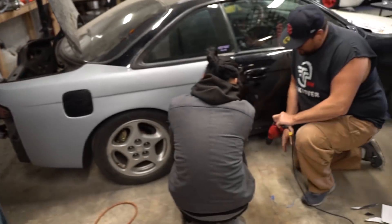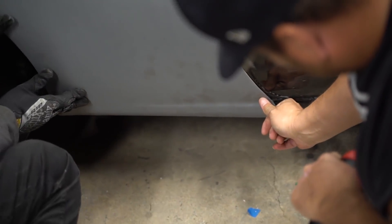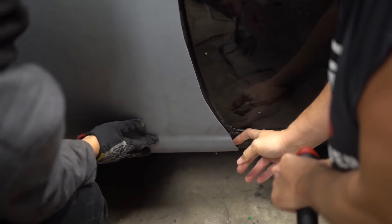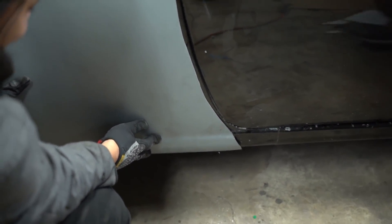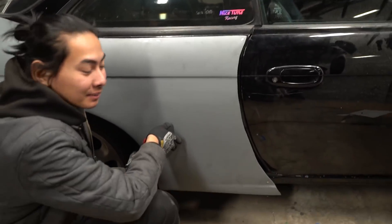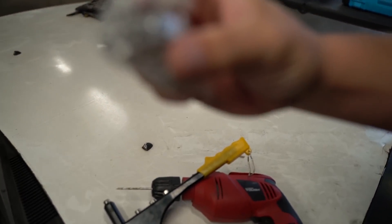All right, what are you thinking? Put it down in the corner — no, not that long, right here. Don't put it in the skirt, just put it like yeah yeah. That's going through three inches of bondo right there! I saw the bondo feeding out all the way through. I don't think a rivet's gonna go through that — it is! That's three inches of bondo you just drilled through. I knew it, I called it. Why does it not grab? It's too thick — there's too much bondo. The rivet doesn't go deep enough into the hole. Do you have the longer ones? No, we're gonna have to grab some longer ones.